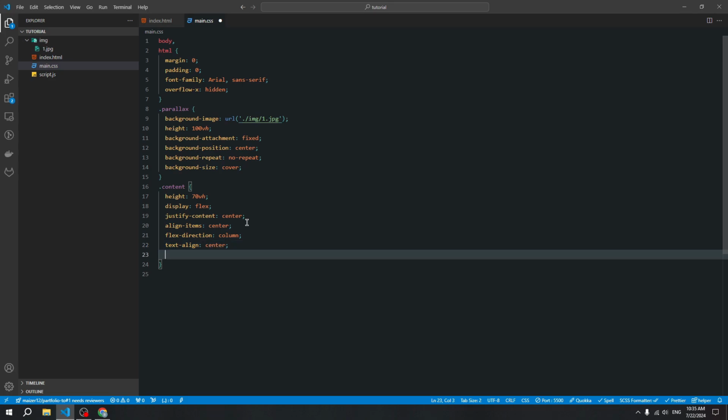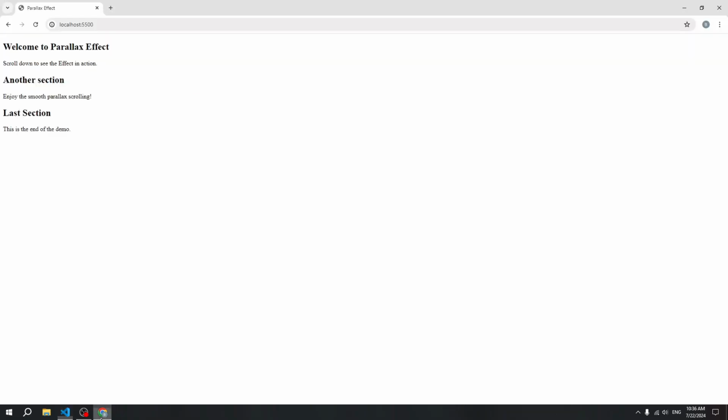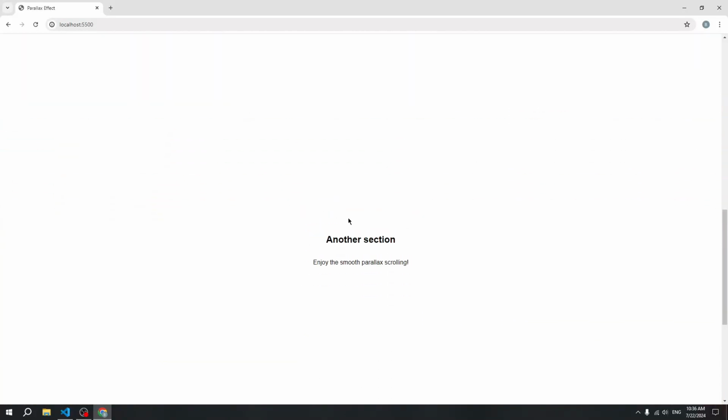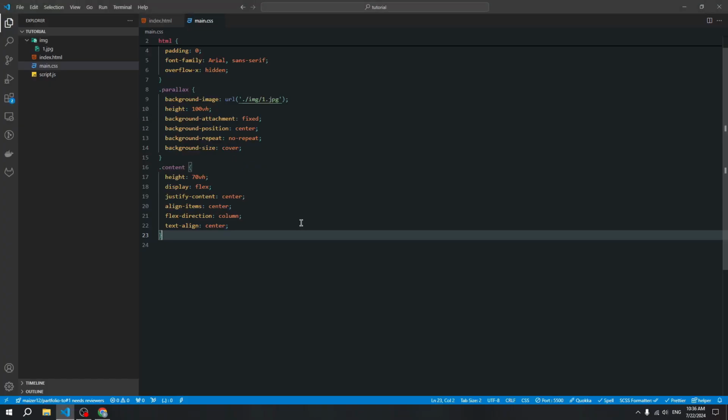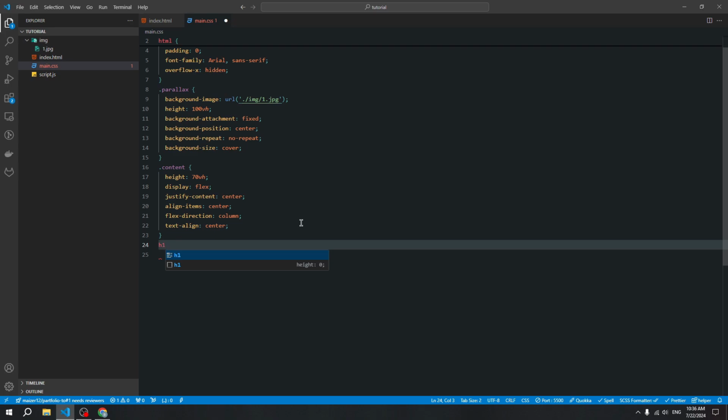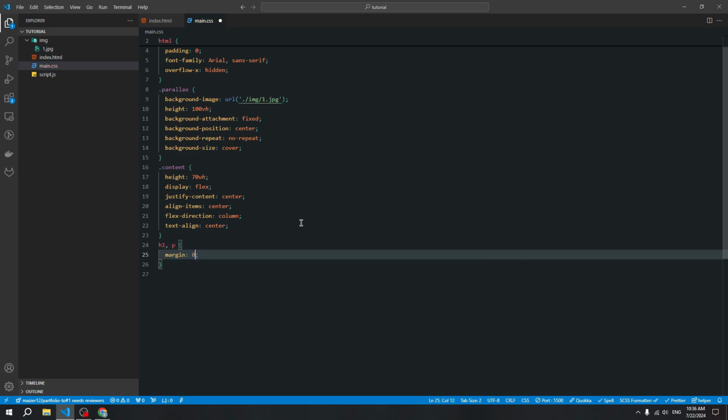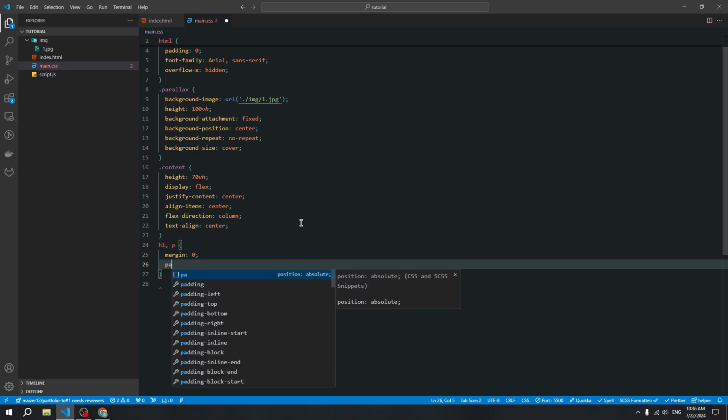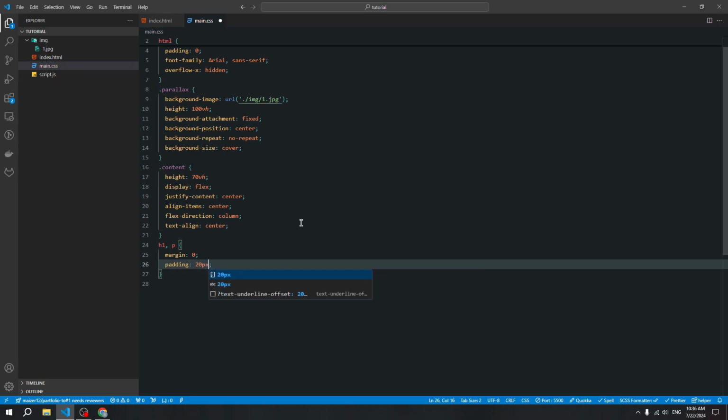Okay, also we can create a white background, but it isn't necessary because our background now is also light. And also let's create some styles for our paragraph and our title. Delete all margin and add padding 20 pixels.